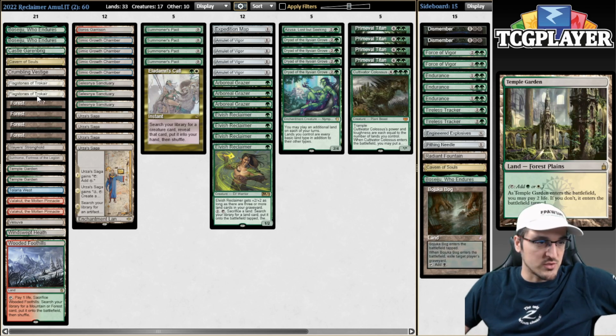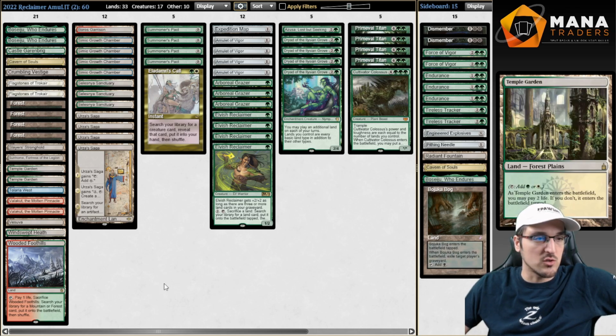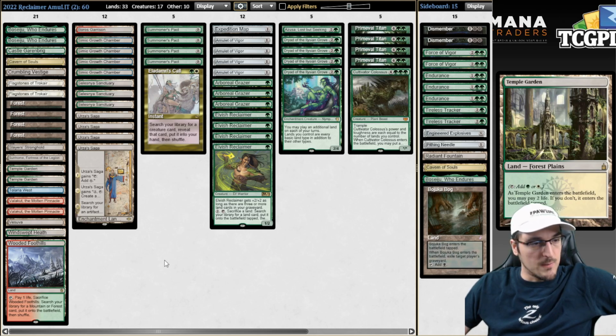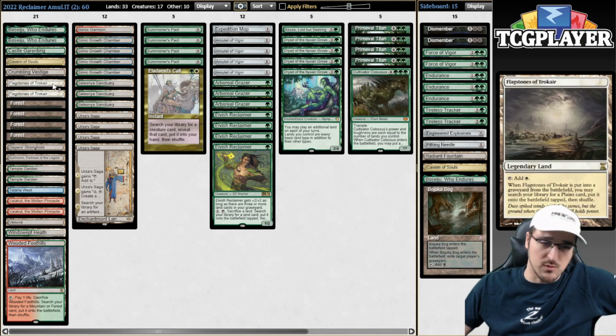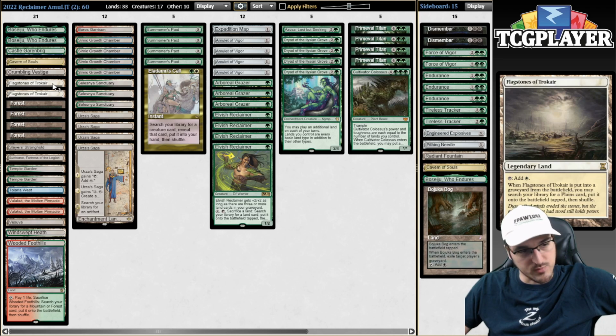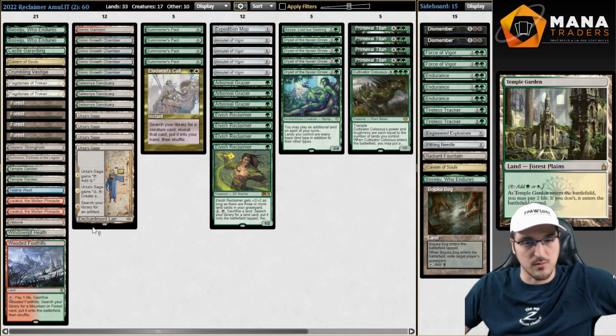In this version, I'm just playing 2 and 2, which is a small amount, but I think it's the bare minimum amount of this synergy that you need to have active in the archetype in order for it to function properly. I'm not too worried about running out of fetchables, and I say this, and obviously I'm going to run out of fetchables in the very first match, but I still think there are just too many utility lands that you want to be playing, so there's only so many cards that you can cut to make room for the Flagstones and the Temple Gardens.